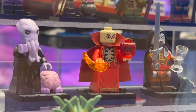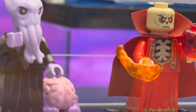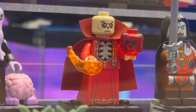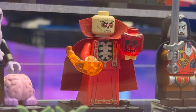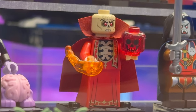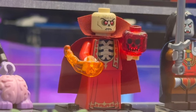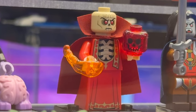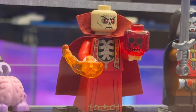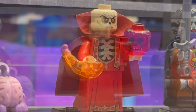Now we have another villainous minifigure that I absolutely love - this is Saztam, and he comes with two different heads. My favorite piece might be the new recolor of a transparent red Lego skull, which is really funny. The rest of the figure is pretty cool too: ornate red robes great for custom minifigures, a rib cage printed on the skeleton. While the head isn't necessarily the most exciting, it's still a really menacing figure and definitely one of the highlights of this wave. No arm printing though, which is a bit unfortunate.